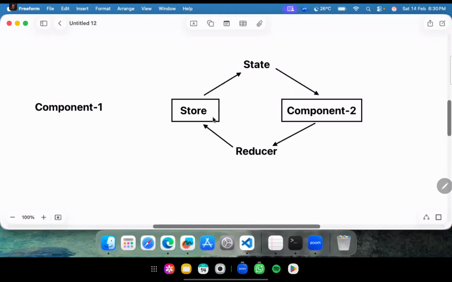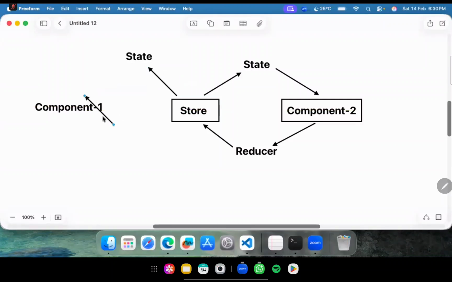That means now the latest data is available in the store. Whatever changes are made, they are available in the store. And the concept here is that another component can have a state and use the same store. Am I right?